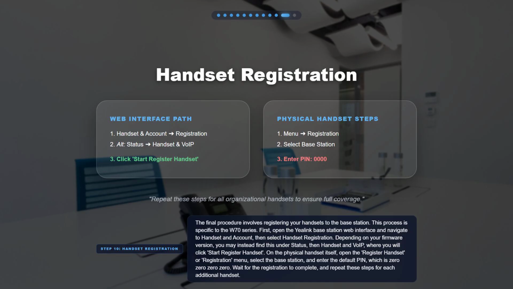Depending on your firmware version, you may instead find this under Status, then Handset and VoIP, where you will click Start Register Handset. On the physical handset itself, open the Register Handset or Registration menu, select the base station, and enter the default PIN, which is 0000. Wait for the registration to complete, and repeat these steps for each additional handset.